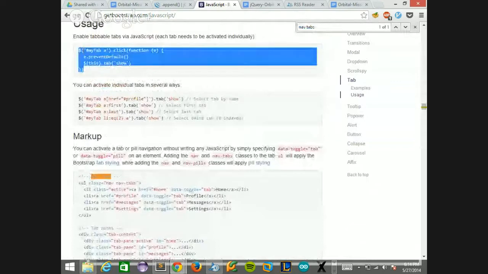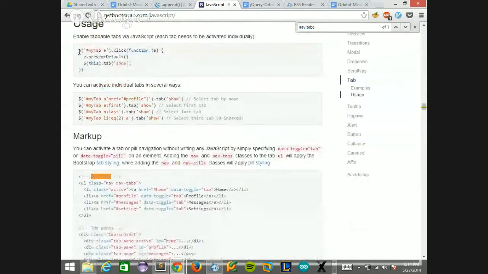All jQuery code typically starts with this $, which is basically referencing the jQuery object, and then you would say I want something with the ID my tab. Notice how a hash is before the ID. That's just a way of saying that what comes after the hash is an ID. If you want to select something with a particular class, you replace this hash with a dot. Say you want to select all paragraphs, you would not have any hash at all, just p, for instance.